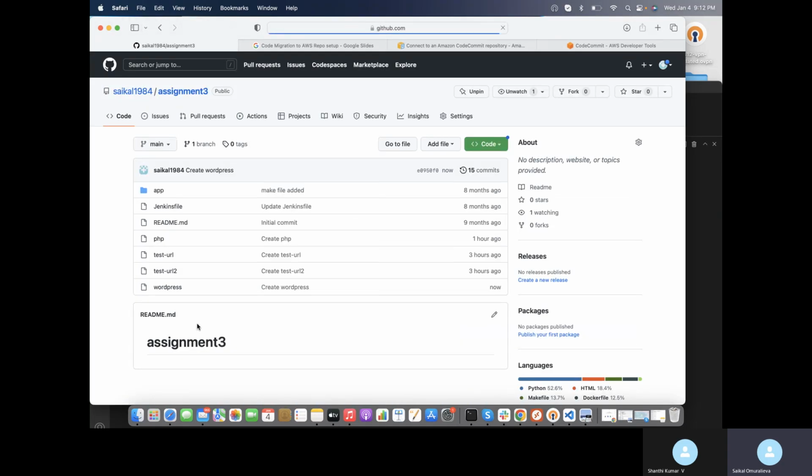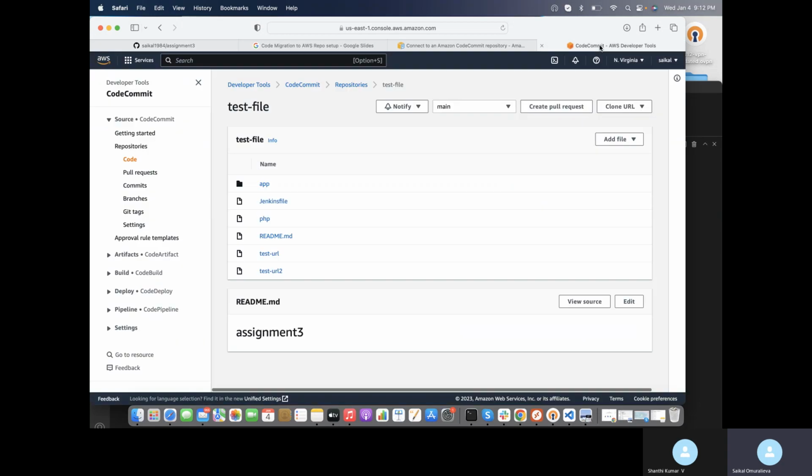So I commit a new file. On my GitHub, I put the new file and it's called WordPress. I want this WordPress file to be committed to my AWS CodeCommit repository, because I don't have it yet here.